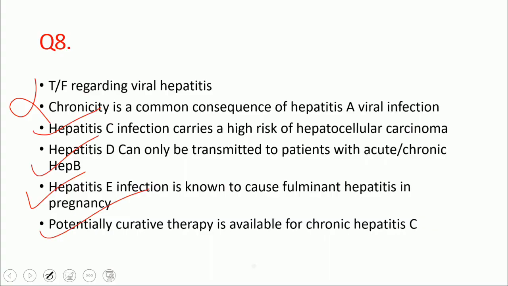True. Even for hepatitis B, there are lots of antivirals and interferons which we use to treat them. That's a very complicated area, but you should be aware that hepatitis C can be completely treated. Hepatitis B also, to a certain extent, can be completely treated. So these are important things to know, these epidemiological and treatment related things about the hepatitis viruses, this MCQ. Any questions?